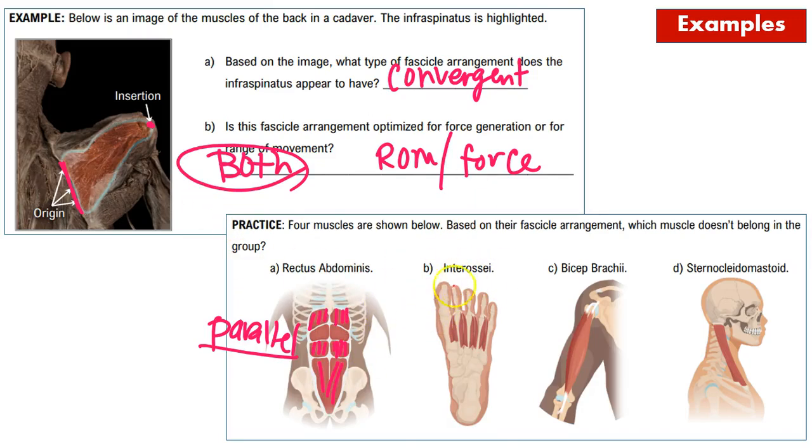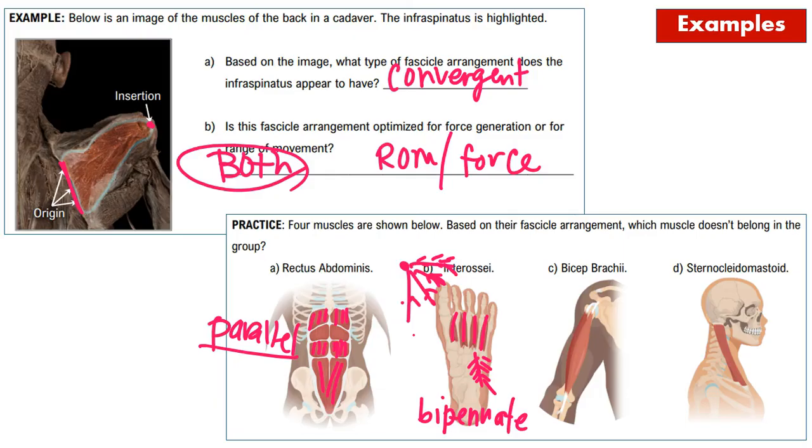Then we have the interossei. And as you can see, we are dealing with the foot. And we also have tendons here. Tendon, tendon, tendon. And they look like they're going to have short fibers coming from both sides. So that's obviously going to be bipinnate. Now, some folks will be like, wouldn't it be multipinnate? It'll be multipinnate if that tendon is branching. So you have one tendon that's branching to, again, or you can have multiple tendons that are branching. But these are individual tendons, you can see, that are then branching out bipinnate. So that's how we say bipinnate then.